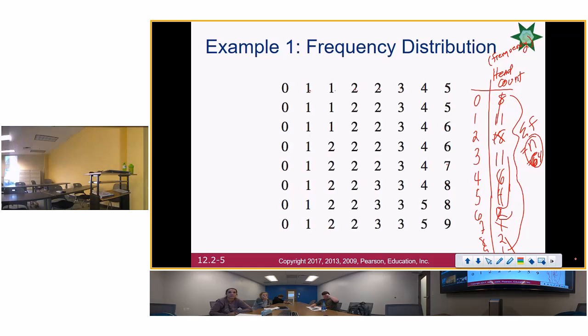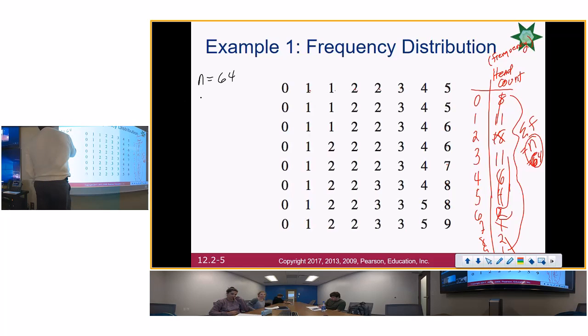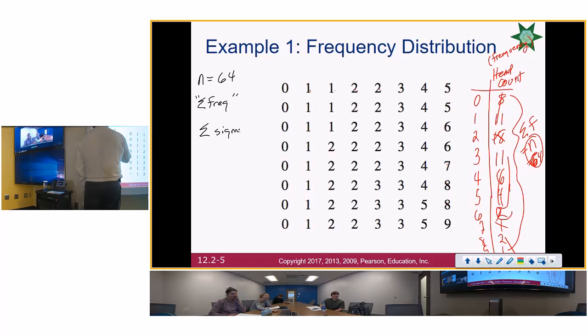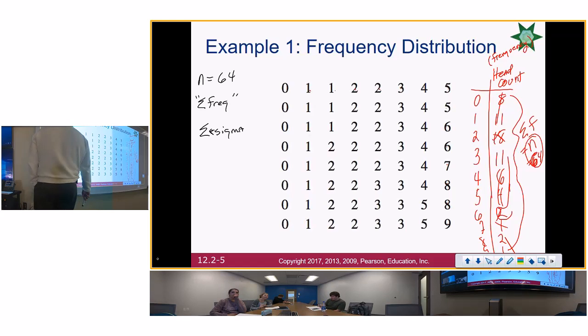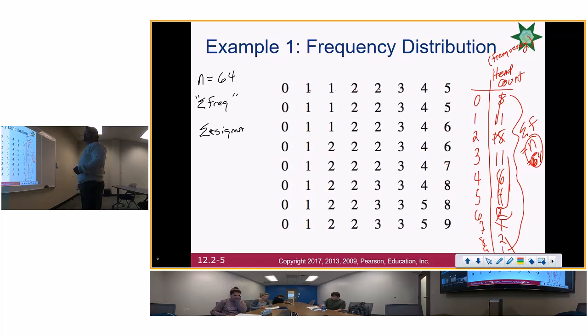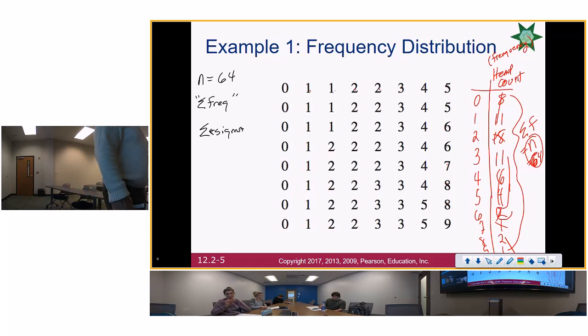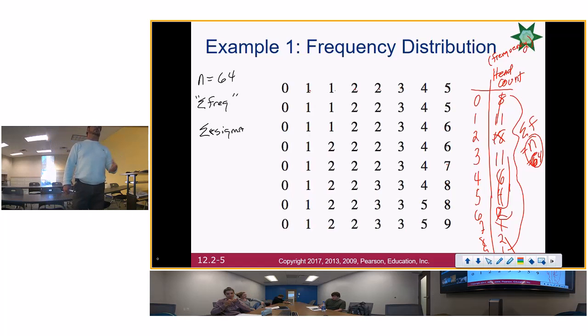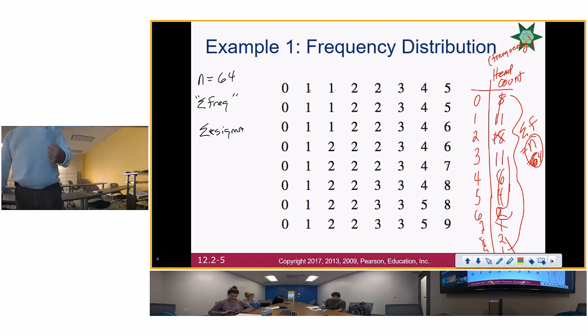Okay, so the summation, what do you need to gather from this? First of all, I can't stand writing in red. It gives me the heebie-jeebies. N is always your biggest number, and in this case, it's 64. It's also called the summation of a frequency. And that big funky-looking E is capital sigma. It means add all the numbers up. So when you get that sigma, you're going to see it later. That means add them all up. And if you add up the frequency, that's going to give you N. N is always your biggest number. If I say how many people in a class are blondes, brunettes, and redheads, and there's 30 people in the class, then N is equal to 30. It's usually your denominator. If you're trying to find a relative frequency, it's going to be your denominator. So in this case, 64 would be my denominator because it's N.